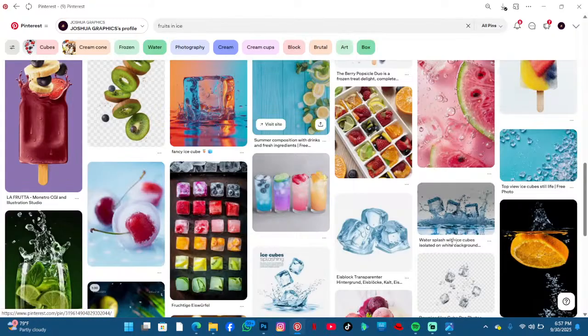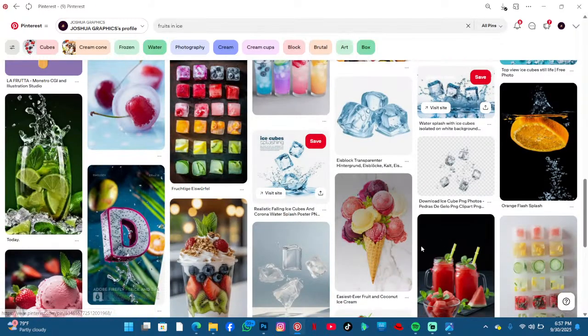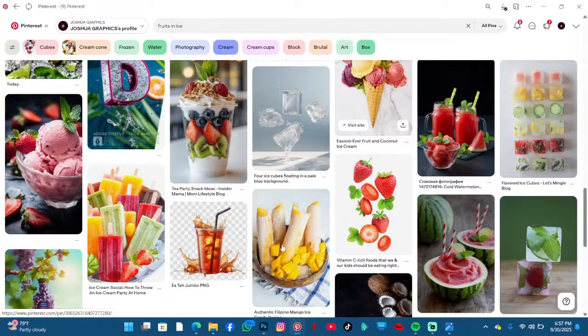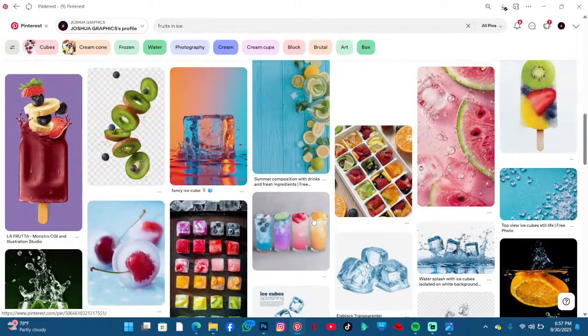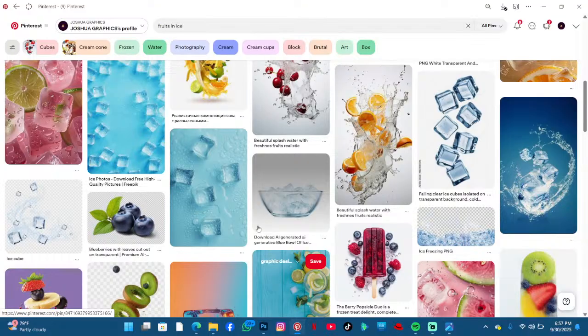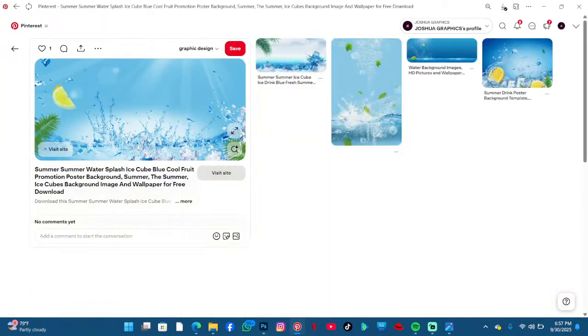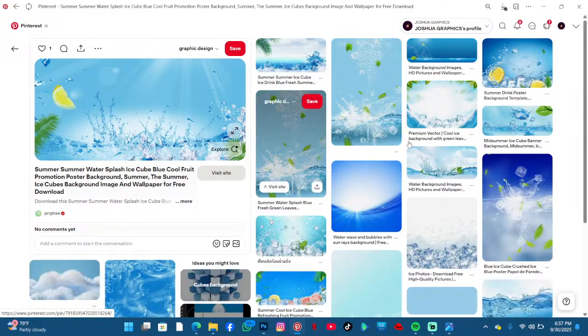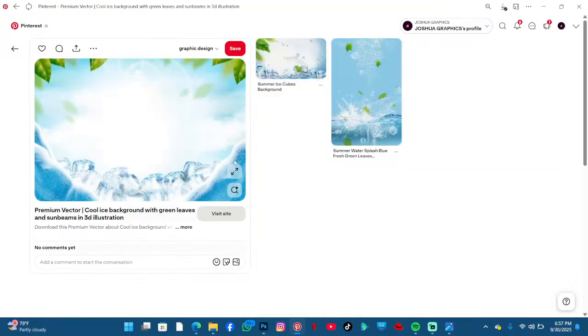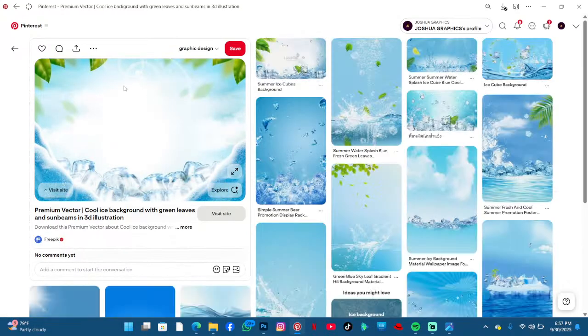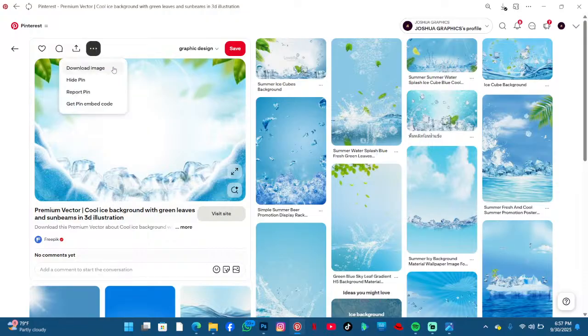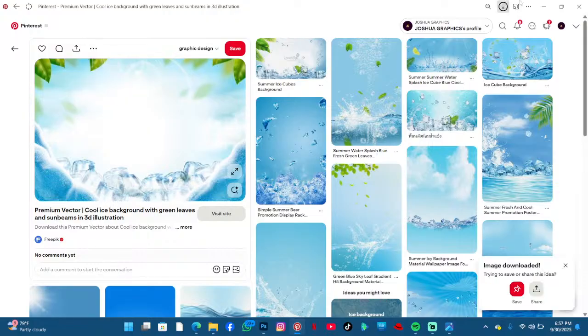I'm going to be checking for other pictures I can use, but I want the colors to be blue. I want it to be blue, so I have to check for blue related backgrounds like this one. I like this one. Let us check it out.